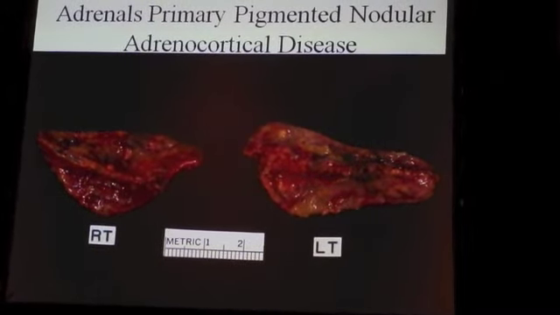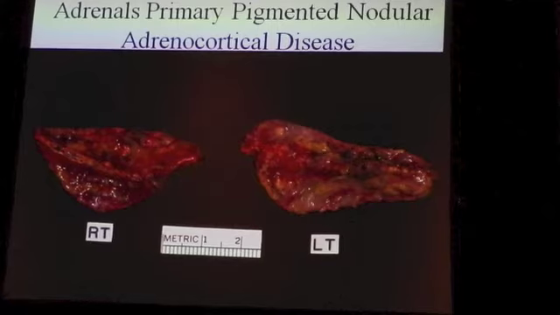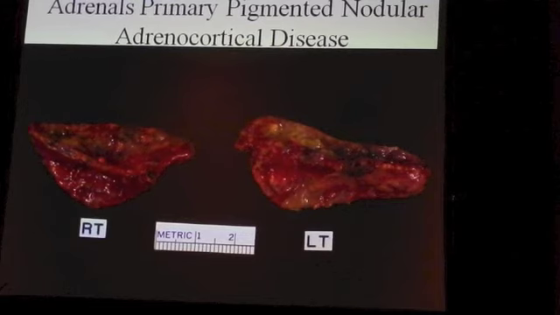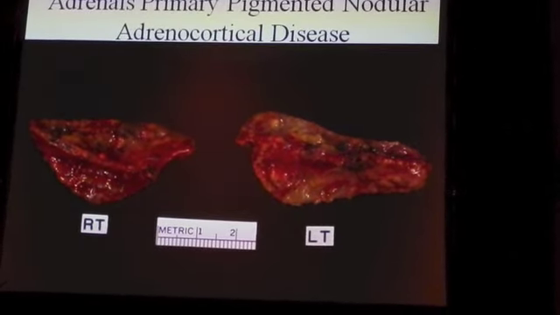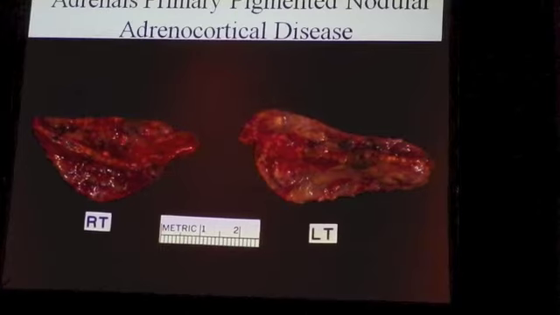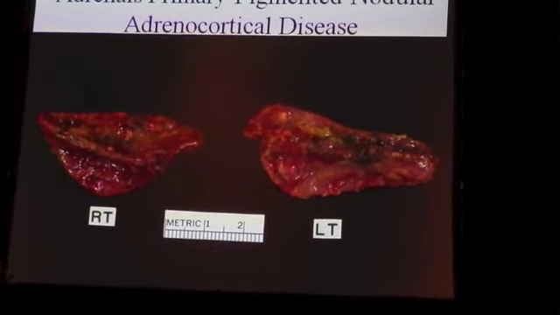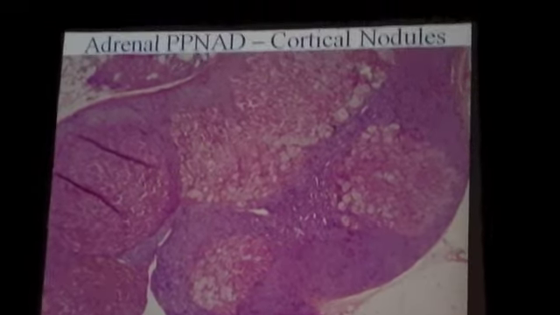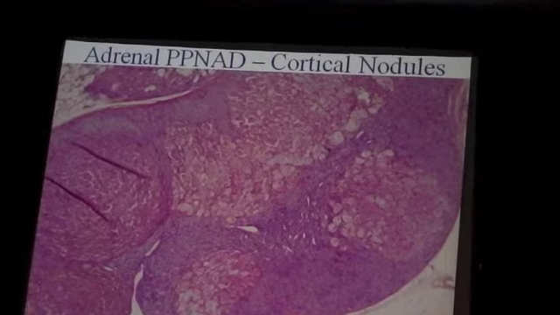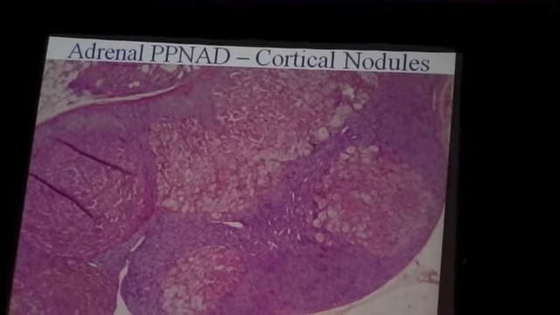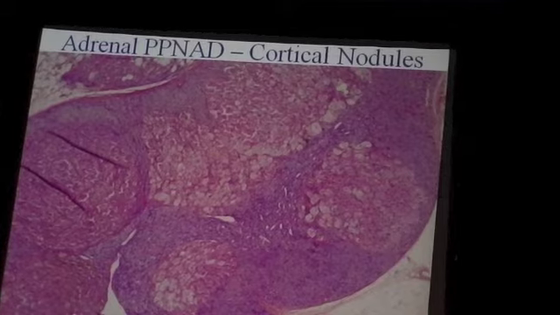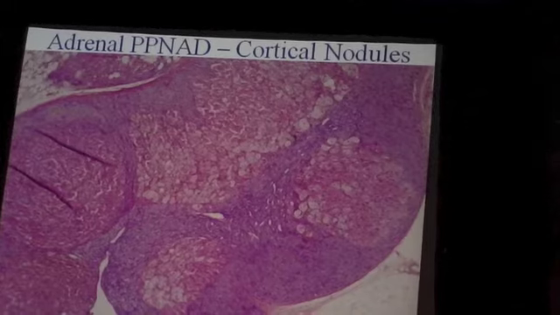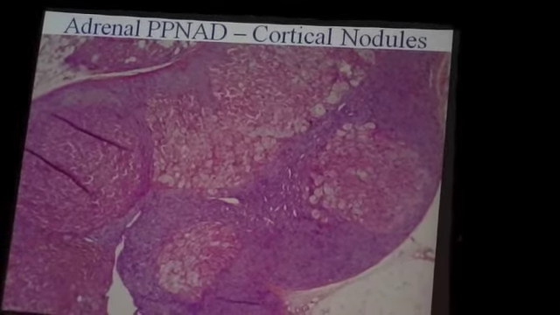And certainly metastatic melanoma would be one of the things that one would consider in terms of this. There are some so-called black adenomas of the adrenal cortex, and that would also be in the differential diagnosis. But they're very distinct and very uncommon lesions, so one doesn't consider this very often in the differential diagnosis. And here are the nodules, those eosinophilic nodules that one has within the adrenal. Notice that they're compressing the adjacent medulla.